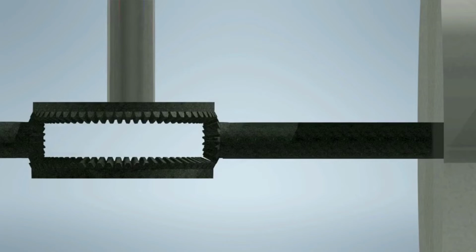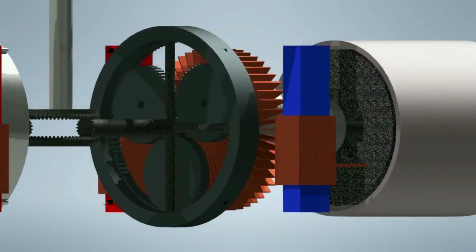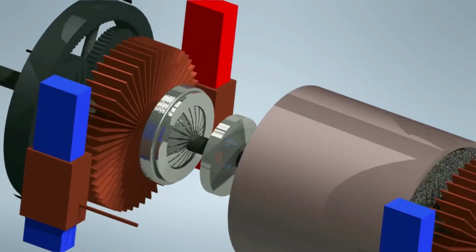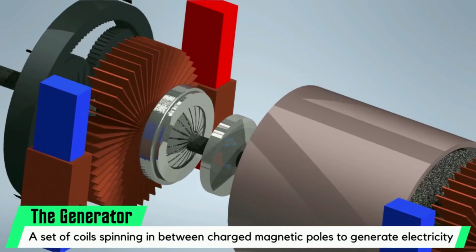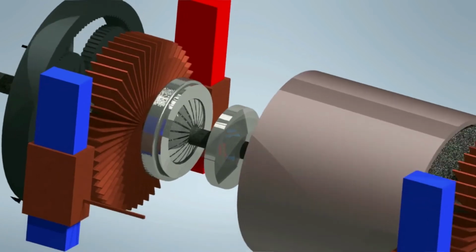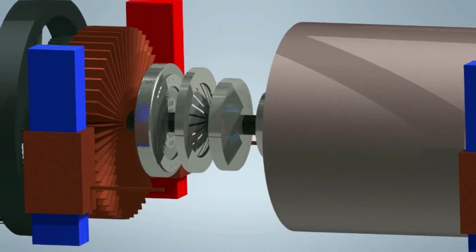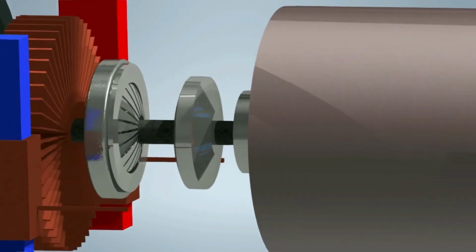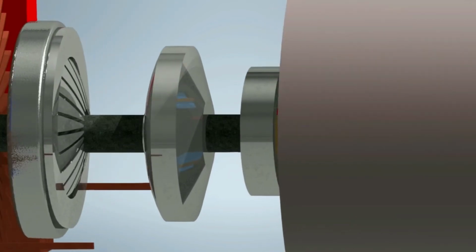The horizontal steel shaft from the differential is connected to a planetary gear whose output shaft is then connected to the first generator. The generator is then linked to a clutch to disconnect the wind turbine's transmission from the flywheel at times of lower wind speeds to avoid energy loss stored as momentum in the flywheel. Next is the torque converter, which allows for the reconnection of the clutch without shaft fractures.